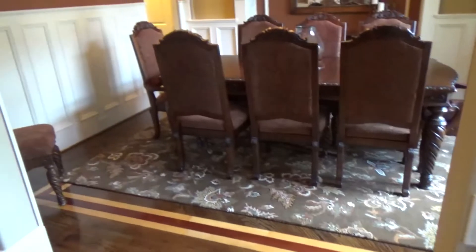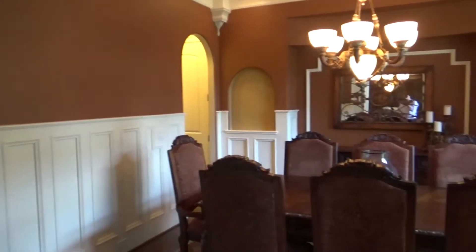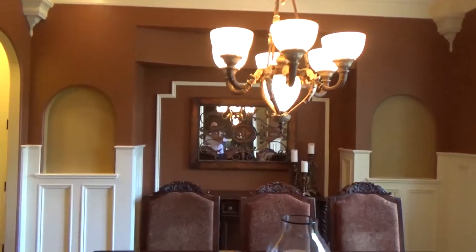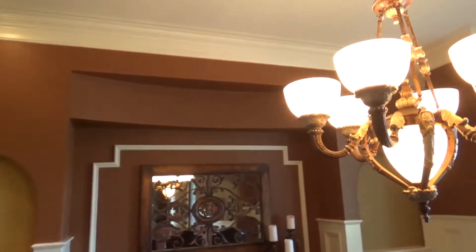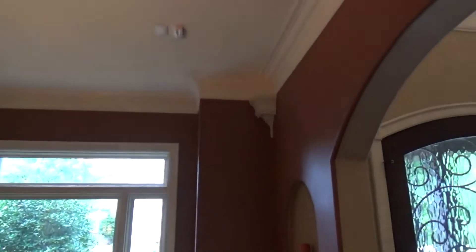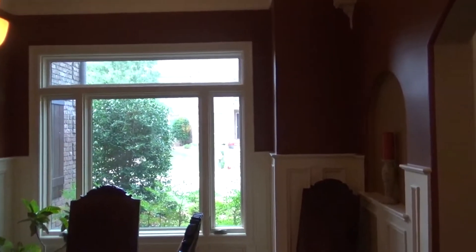Might as well start there. Here's your new dining room — a 15 by 15 foot space. Easily can hold an eight-person table, and can probably go to 10 pretty comfortably. Also has a bump out over there for a buffet. You're going to see lots of arches throughout this house and tons of great natural light. Even look at the little millwork here in the corners. It's just gorgeous — above and beyond what you'll see in anything for under a million dollars.